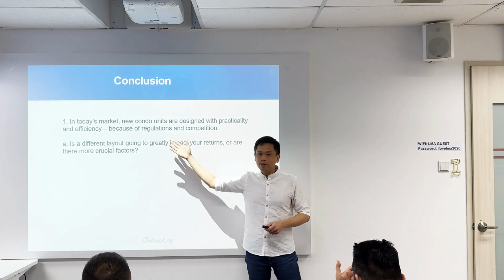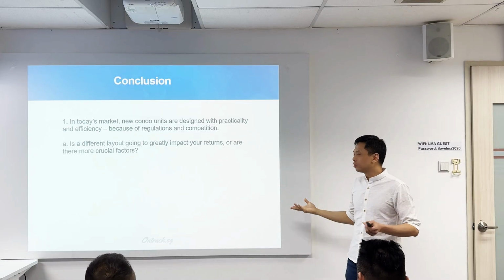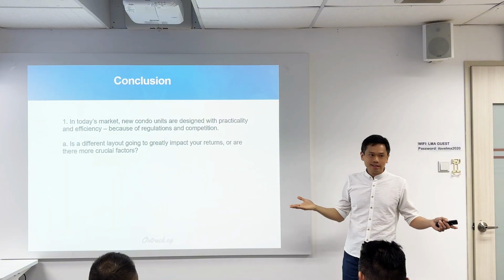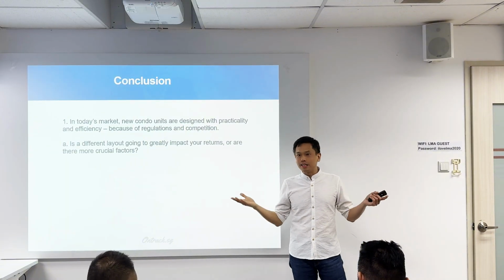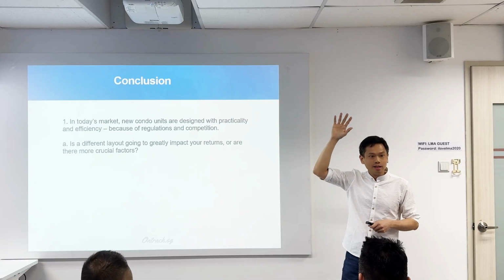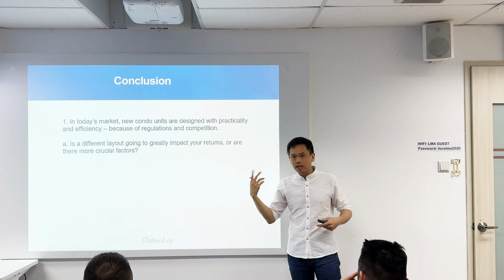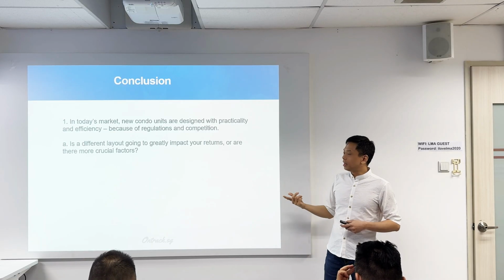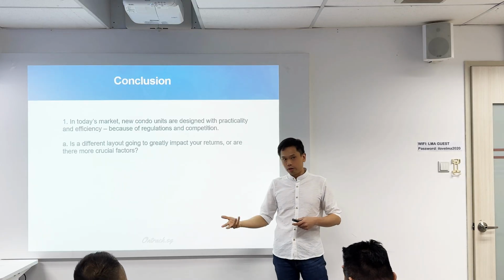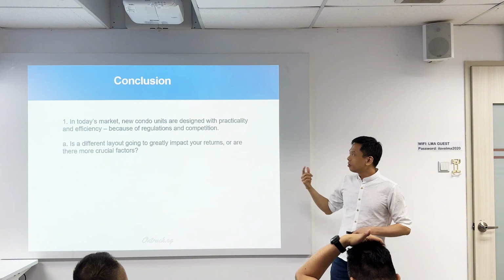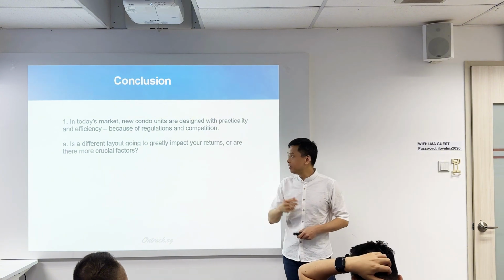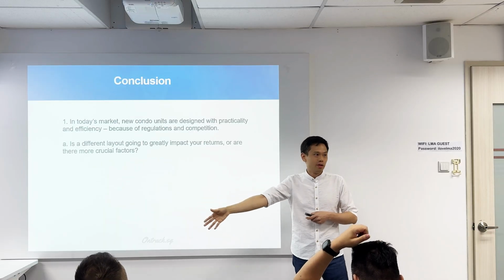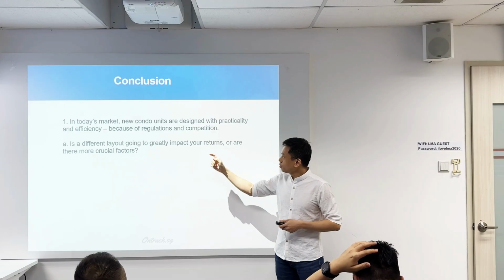Why? One thing is regulations. I don't think any developer will come up with a Mickey Mouse unit nowadays. 10 years ago, that was a big thing. But now because of regulation, it doesn't make sense. And then of course, competition. Today there are more condos, whether resale or new launch, compared to 10 years ago, so tenants and buyers have options. If your layout is not the most ideal for staying, people go next door to the next condo.